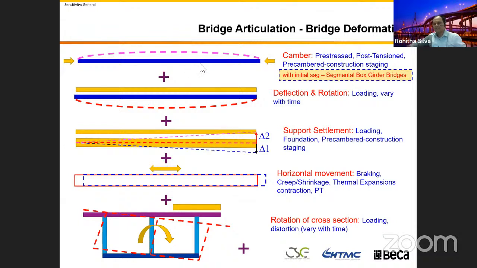Mostly at the beginning, on the very first day when you do the pre-stress, it's got a camber going upward. When you erect that one, sitting on the bearing because of the self-weight, over time it's going to go down with the deflection. When you pour the deck, it further pushes the deflection downward. And then there's support movement in the bridge because bridges are sitting on soft ground, plus on soft elements like rubber bearings. And then there could be differential settlement. In addition to that, braking, thermal expansion and contraction, bridges move in and out in the longitudinal direction.